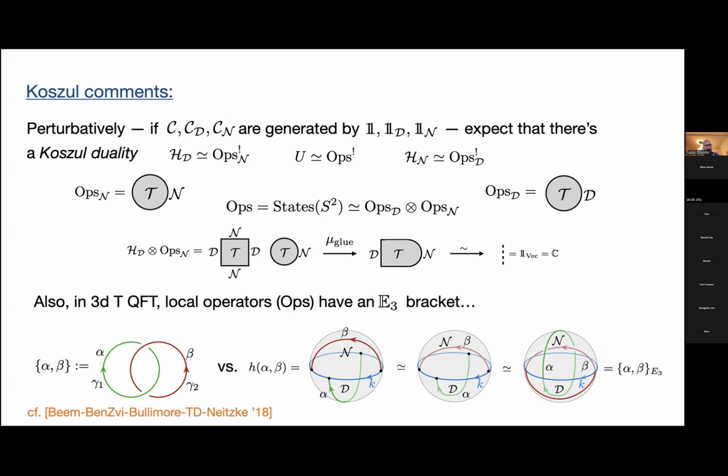So the inverse of the Hopf pairing is the R matrix, and in this Koszul duality between bulk operators and U, the quantum group, one expects the E3 bracket, or the inverse of that, to become the R matrix in U, and this is kind of an explicit way for that to happen. It all sort of fits together, and then if you have some mathematical formalism you want to interpret this in, go ahead and do that.